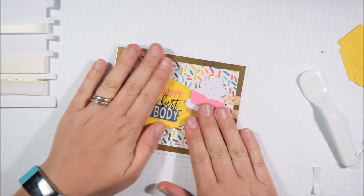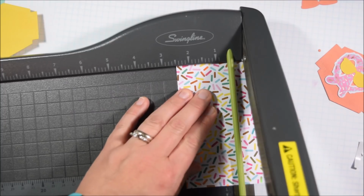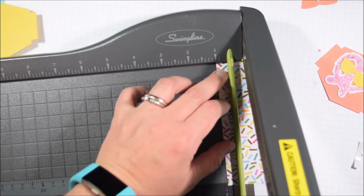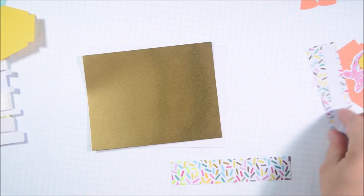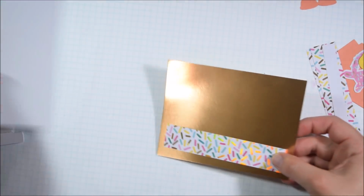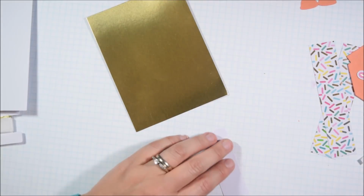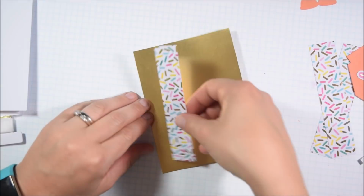And to add a bit of interest, I also put the stripes of ribbon behind it. Again, with the sheer ribbon, if you put a big long strip of adhesive behind it, it's not very noticeable, but on a card like that, you could hide a lot of the adhesive too, so that you don't see it under the sheer by only adhering the ribbon to the back of the card or where it's going to be covered. So like there was the ice cream and the sentiment layered on top of the ribbon, and you could just only use your ribbon there.